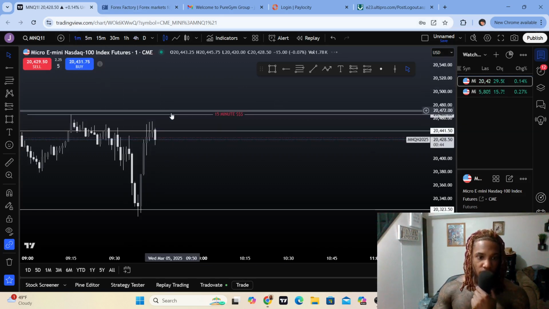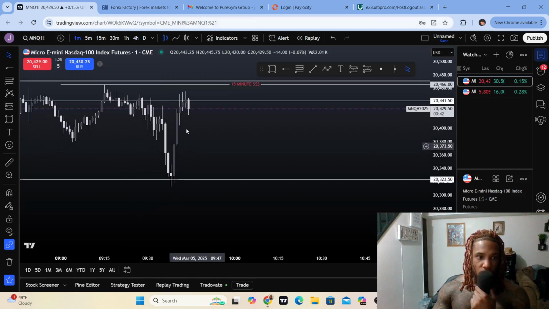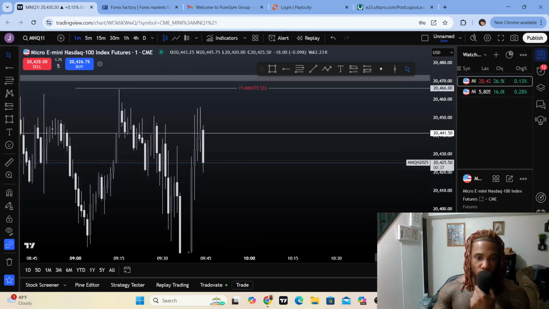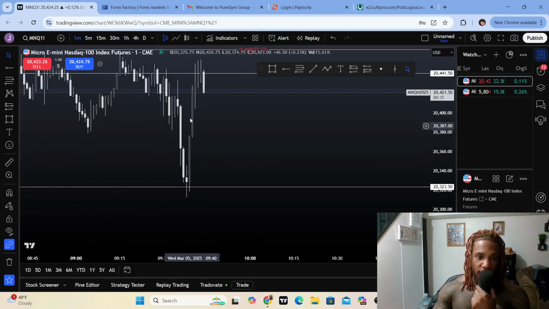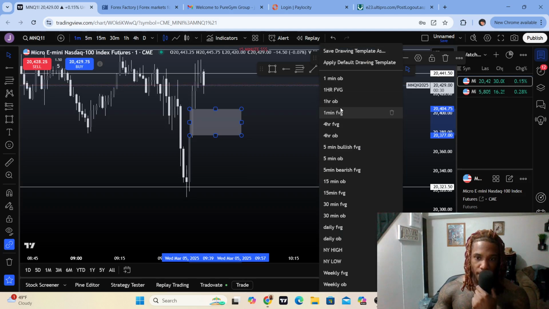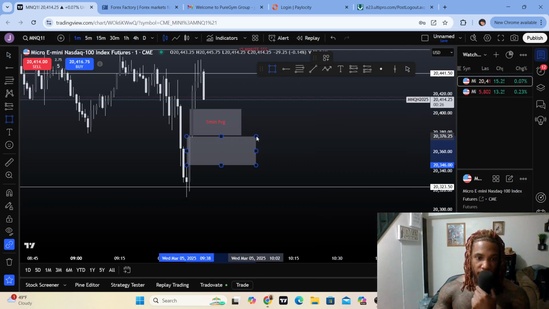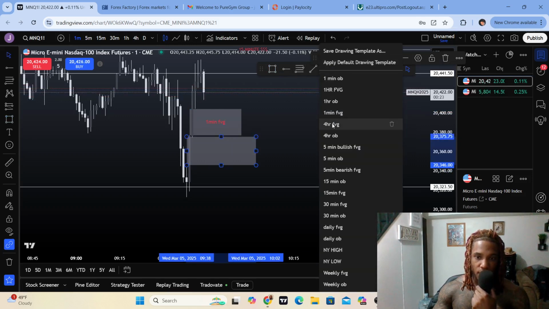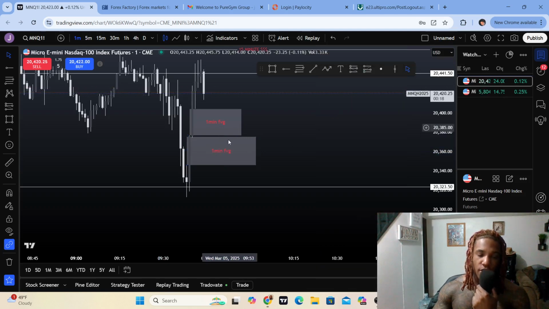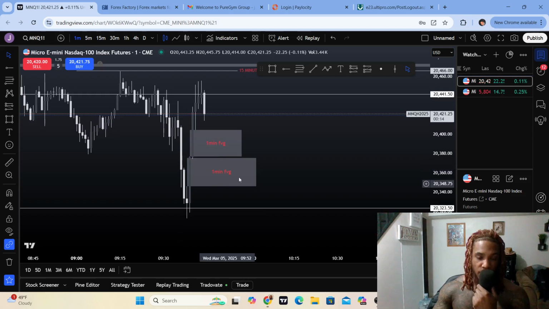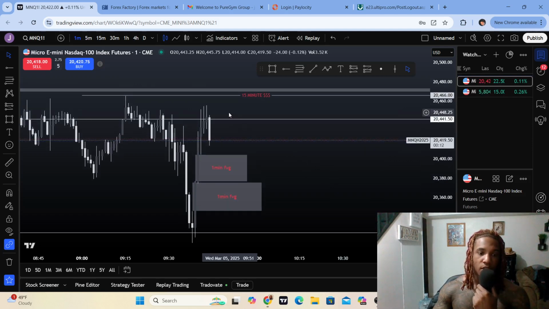Based on the momentum of this 1 hour sweep on a 1 minute time frame, we took out these 1 hour highs, 1 hour lows, and we are now creating fair value gaps. This is a fair value gap. This second fair value gap is a breakaway gap. In other words, the second fair value gap, this one down here, should not be tapped into if we are going longer. It should not be disrespected at all in any way, shape, or form.